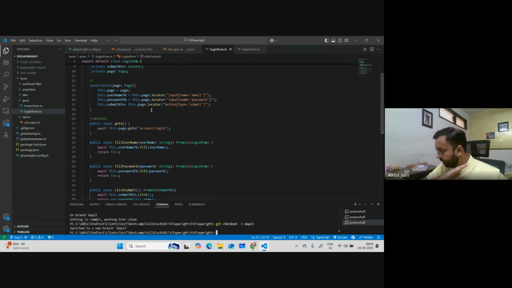We will first complete the page object model layer. Once we are done with it, then we'll move to the DAO layer. We'll provide input and output DAO layers, and then we'll go to the verification layer.